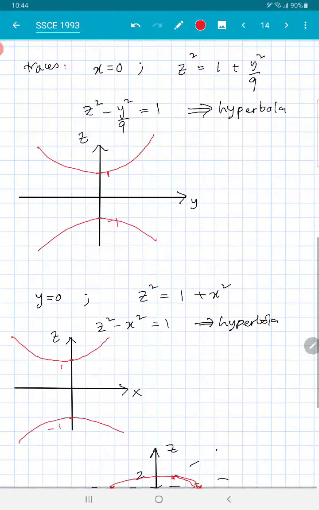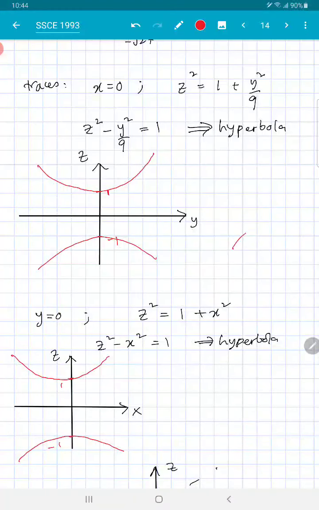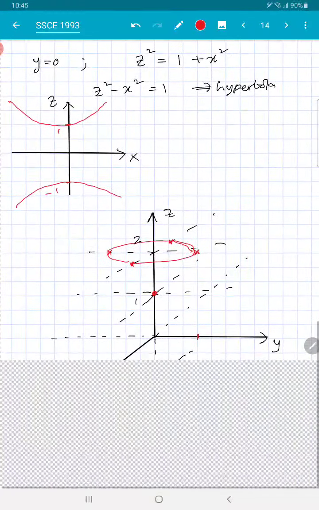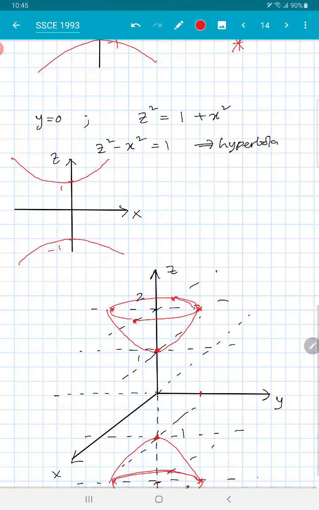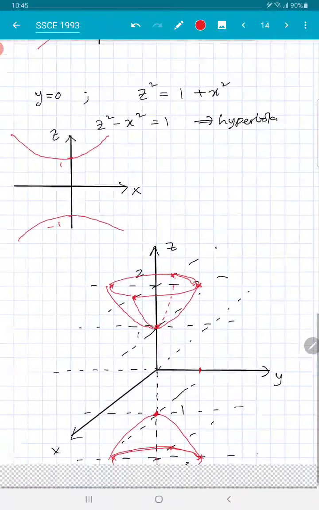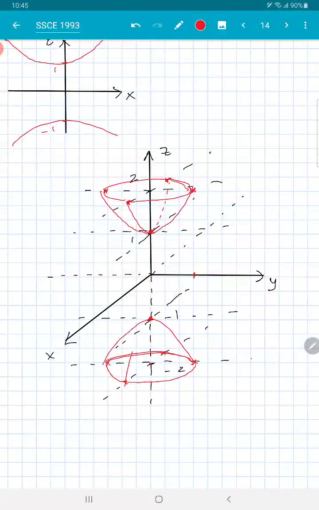And then we have the 2 views. One is for x equals 0. This is the view from the front. Okay, we have a hyperbola. So we have this hyperbola. You can draw a bit larger if you like. Okay, and the view from the side also intersects z-axis at 1 and negative 1. So we have another hyperbola, like so. And here we have another hyperbola, like so. And of course, you can sketch this much larger.